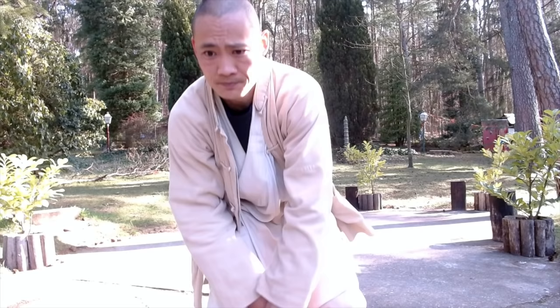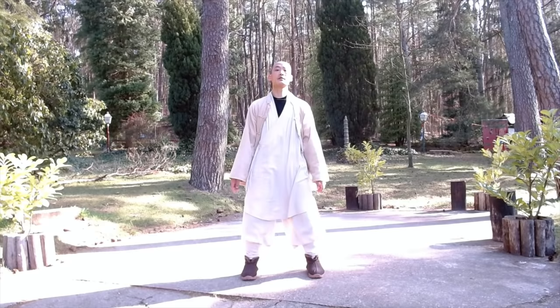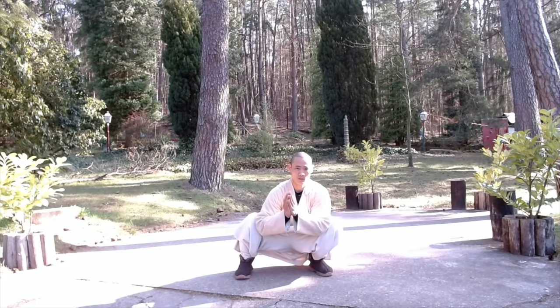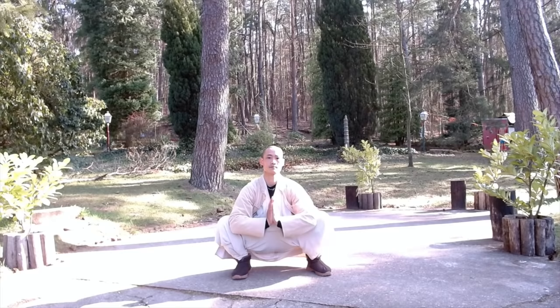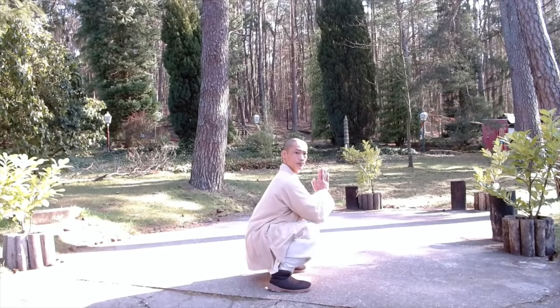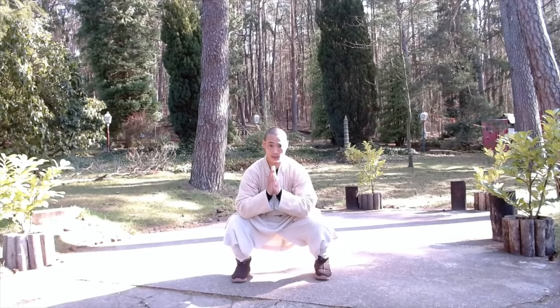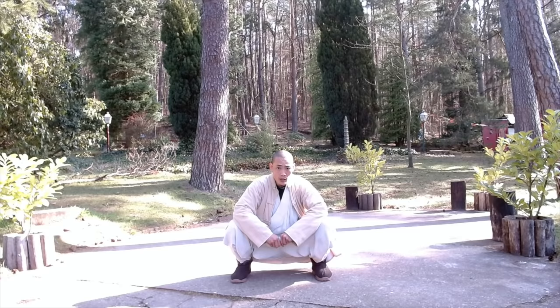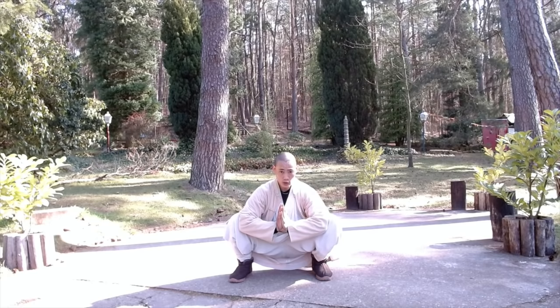Okay, from here go a little bit more than shoulder wide, and just squat down. Yeah, the feet to the front, maybe slightly out. Use the elbows, push the knees outwards. All the way down and push the knees out. Yeah, you want to open this area, open this area, open this area. Okay, this is just the beginning. Let's stay here, 18. Now concentrate while I count.